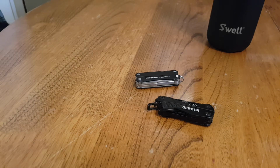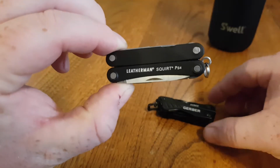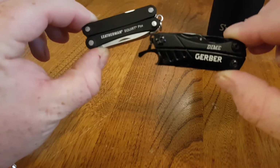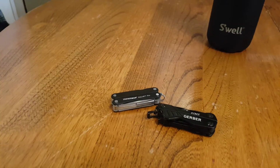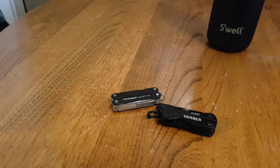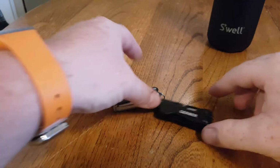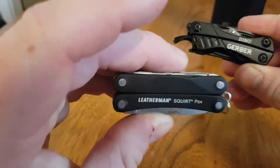Today I will be comparing the Leatherman Squirt PS4 versus the Gerber Dime. Multi-tools, a lot of us carry them, a lot of us use them. They all come in different styles and sizes, from big ones to the good old-fashioned Swiss Army knives to these little tiny guys here.